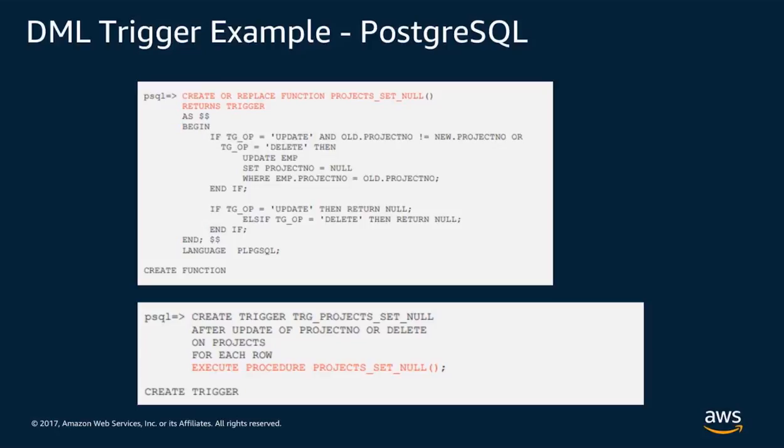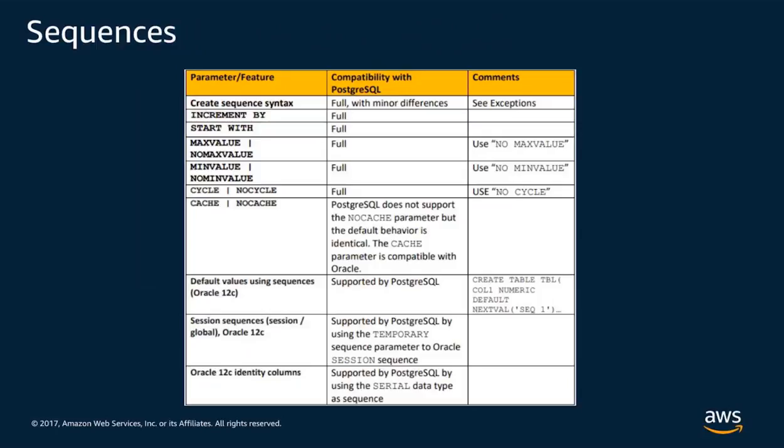So in this example, we are trying to do the same thing, where once there is an update or a delete that is coming onto the primary key of that particular table, I want to make sure it is noted down, and I create an after update or delete trigger in order to execute this particular procedure, which sets that project number to null in another table, so that the database administrator is notified that there was some change going on for that primary key, for the entire row containing that primary key. So that was a quick overview of triggers.